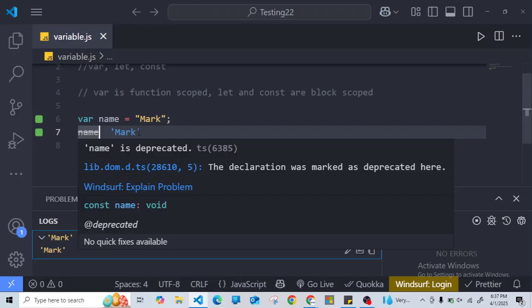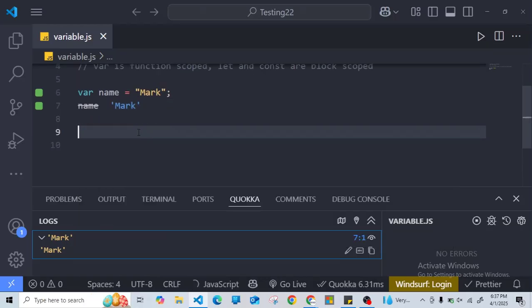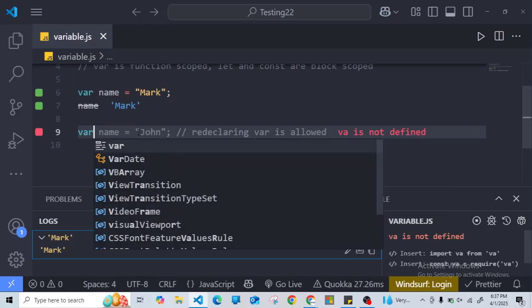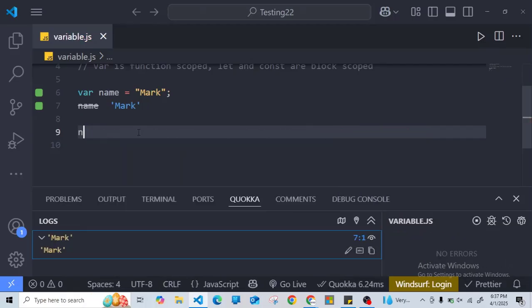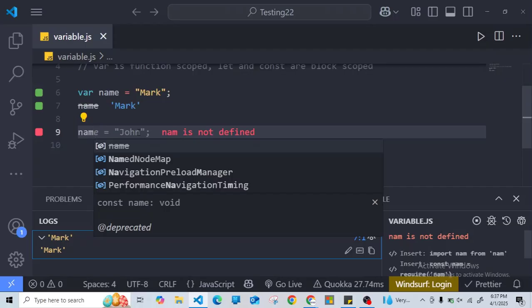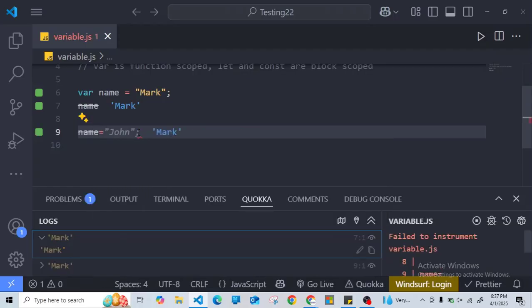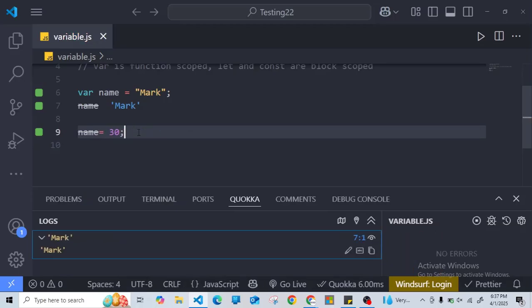Now, to show that a variable in JavaScript is dynamic, I can use this name again, and at this point I'm going to initialize it with a number.